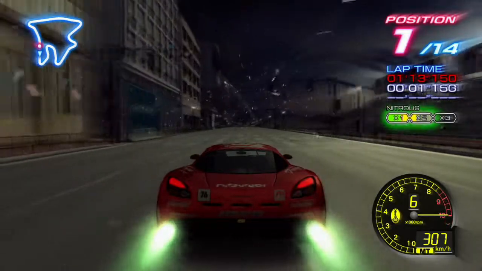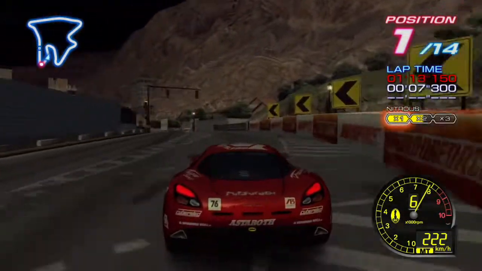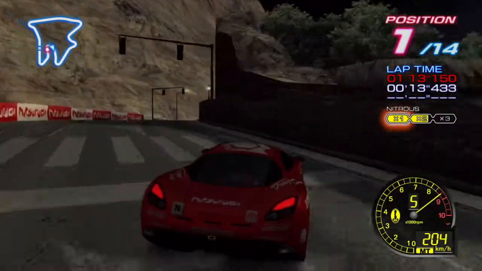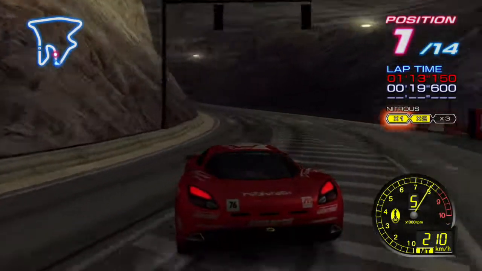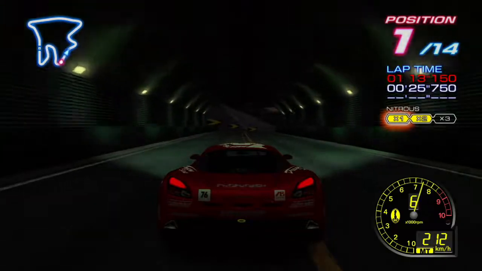Two laps to go. And look at that, nitrous on standby. That is insane, an entire tank of NOS. And then drift around this corner. Drop it down a gear for the climb. Ooh, that's a great counter. You're one heck of a driver.